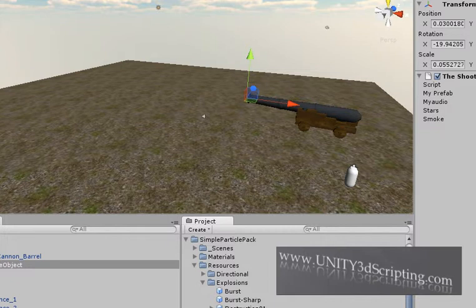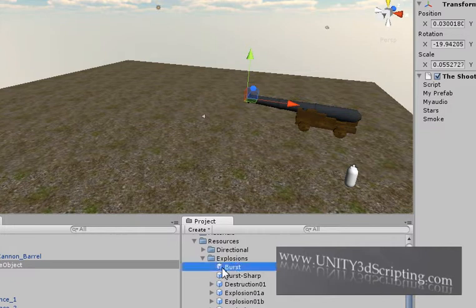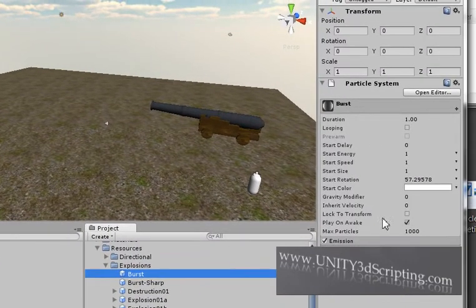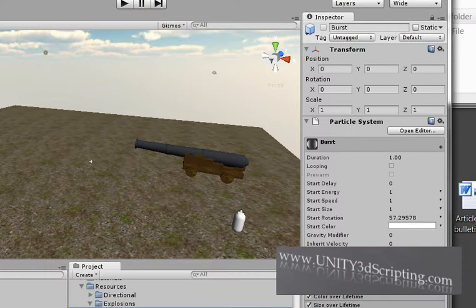The simple particle pack is from Unity Technologies. It's not my creation, it's theirs. I took the sharp burst and made a copy of it and called it burst, so I could make changes on it. The one thing I wanted to make sure of is that it played on awake.